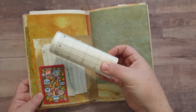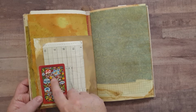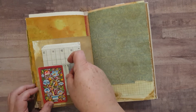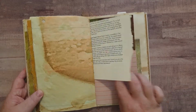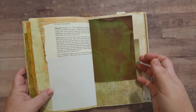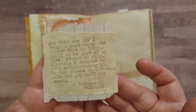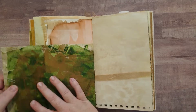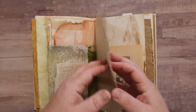This is a different type. This one is obviously a little bit bigger, and so I've got those just tucked into this little playing card. It's a vintage playing card. So here you do have a little bit of that in here that you can write a little note on. So tucked there. But yeah, mostly greens and pinks and yellows and golds, a little bit of blue. Here's another one of the quotes. And I left this one free so that you could write on the back or add a little picture or something. Here is another painted page, and then it's got some bronzy copper paint also.